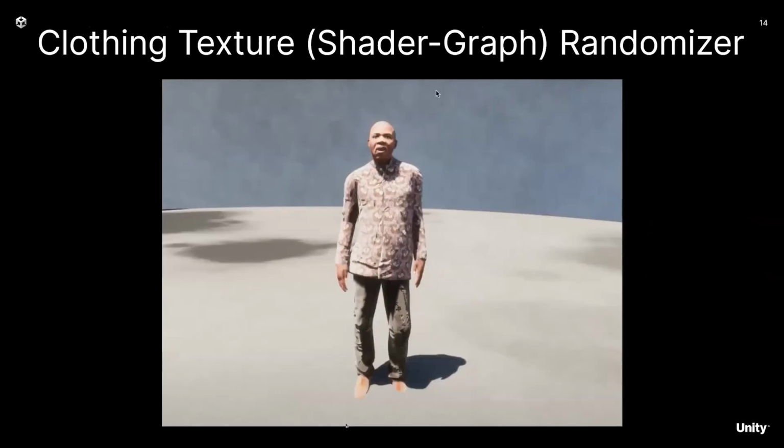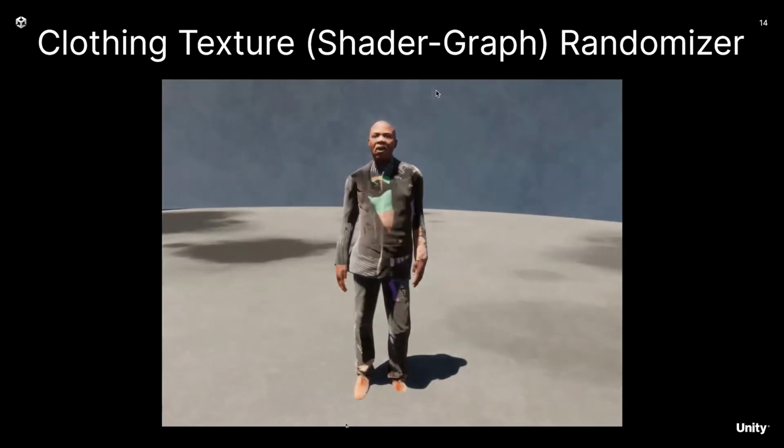We have the clothing texture or shader graph randomizer. Here we're actually altering the UV channel so that we can alter the clothing, and the clothing is all separated out into top and bottom masks, so you can change the shirt separately from the pants, and that's what you're seeing here.